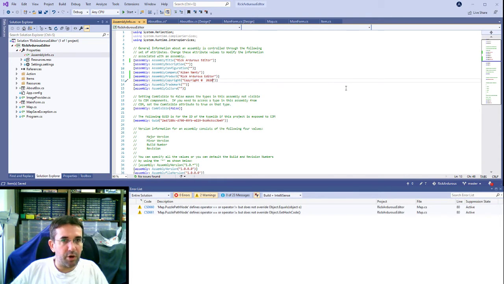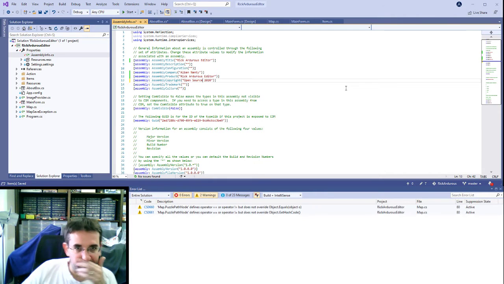We don't need the copyright, so open source 2020. 2021. All right.